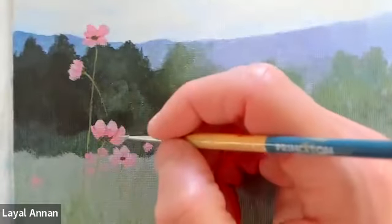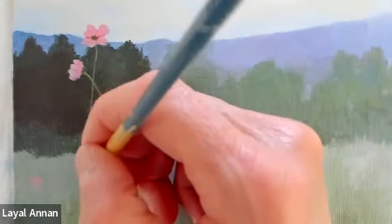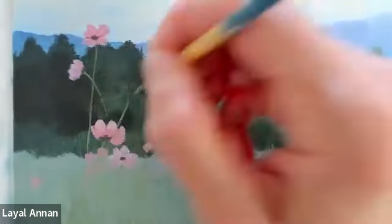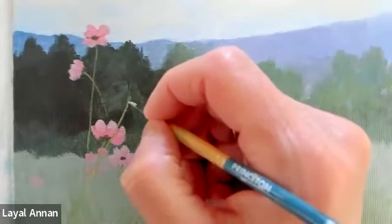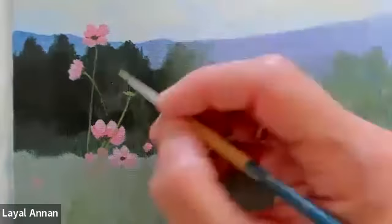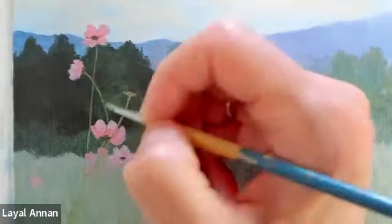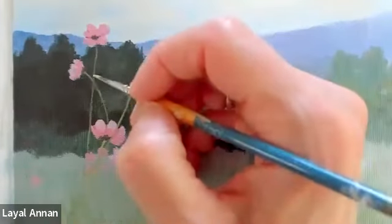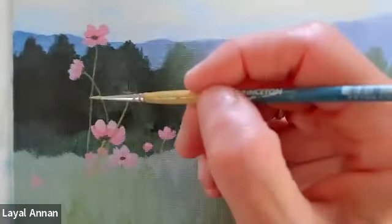I like the way these plants are overlapping the wildflowers. So there is one coming up from here, right there. And that is a beautiful one. I don't know what kind of plant this is, but it's beautiful. Eventually, I think I'm gonna put purple in here. The reason I'm working on showing these stems at this point is that these stems are over a dark background, so it's nice to show them.